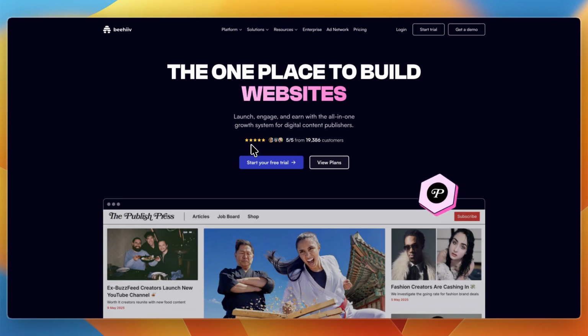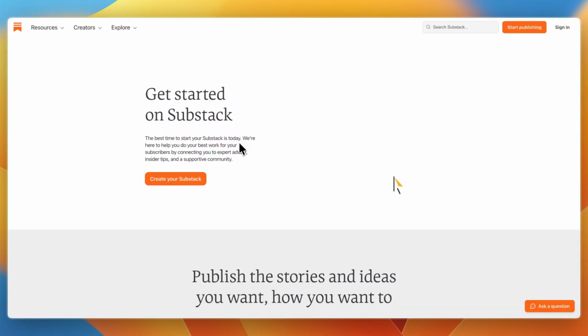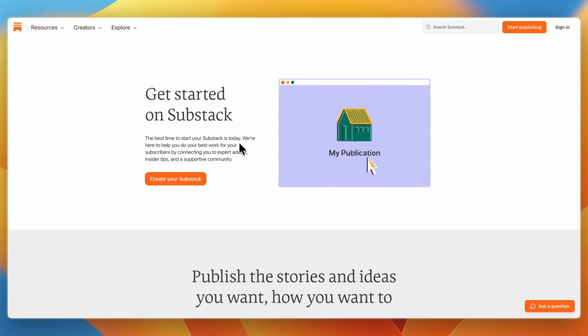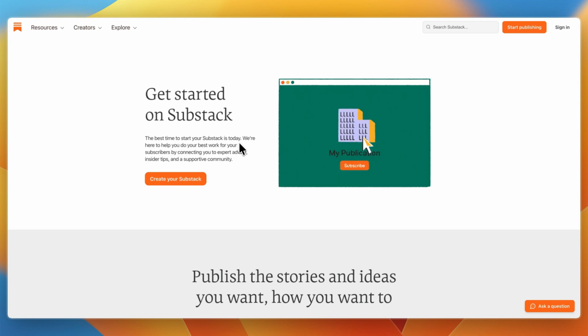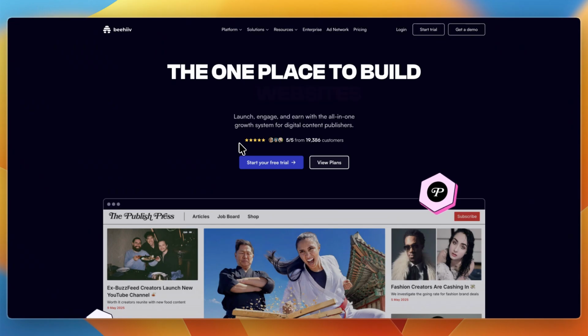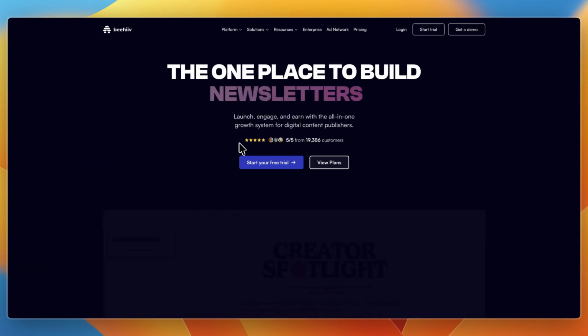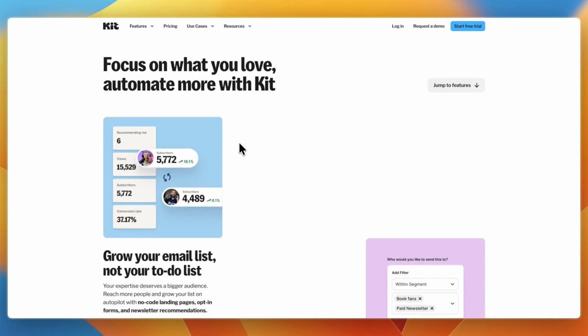So first, if you want maximum simplicity and low friction to start a paid newsletter and you are okay giving up 10% revenue share in exchange for ease, then Substack is definitely a strong option. If you plan to grow, monetize via ads, want better control and want to keep your subscription revenue, Beehiiv is a better bet for a growing, serious newsletter business. If your work goes beyond newsletters, so selling digital products, building funnels, automations and memberships, then Kit is attractive because it bundles all those capabilities in one platform.